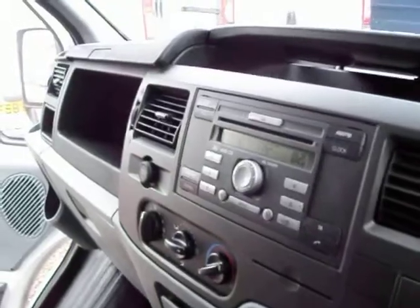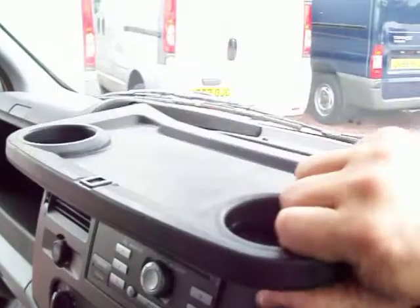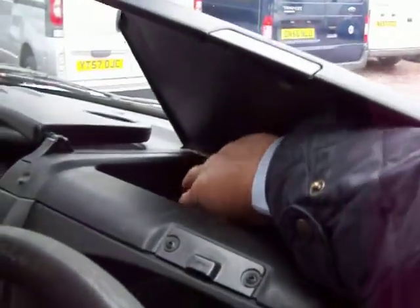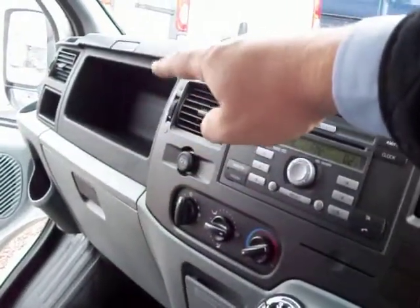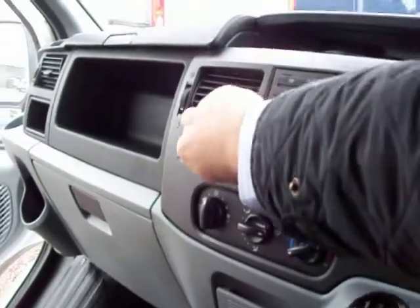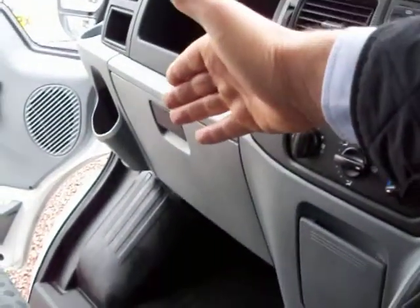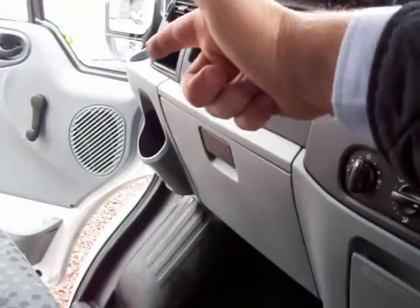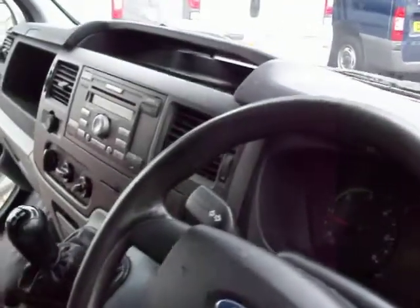Just the usual new model Transit sort of layout here. Paper tray in there. Tea table for the all-essential coffee break. The dash-top storage here with a phone power point in there. You've got another phone power point just where that plug is in there. And really just practical, functional day-to-day storage — bottle holders along at the end, there's a can holder in there as well, and that's reflected along on this side. Bottle, can, phone, pens, whatever. Not a thing of great beauty, but very well thought out.